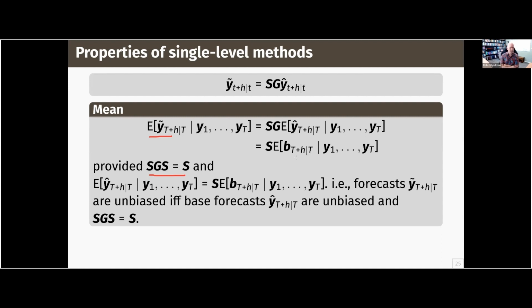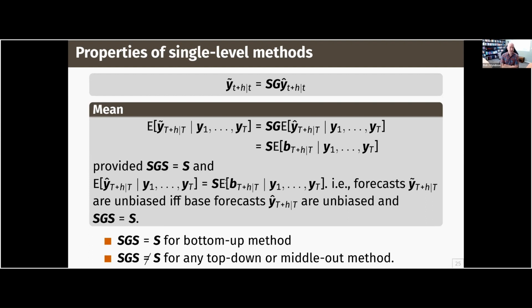So it's a really neat and simple result that shows that provided our original forecasts are unbiased, however they're obtained, we only require that S times G times S is equal to S, and we will get unbiased forecasts. So this creates a condition on the G matrix that ensures we've got unbiased final forecasts. Now, the question is, does this actually hold for the types of models we're looking at? We'll come to that. But it gives us a condition that says that provided we start with unbiased forecasts, we end with unbiased forecasts, as long as SGS is equal to S.